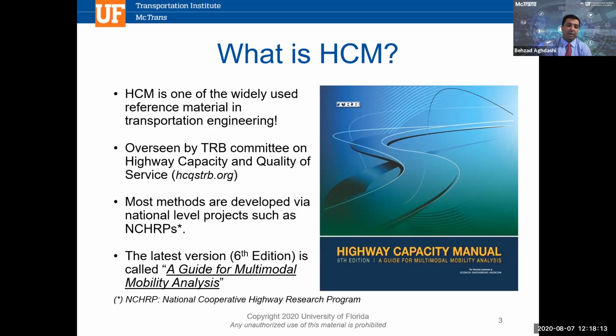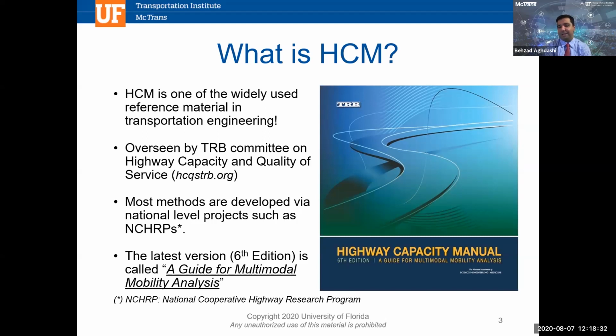So there are 6 major versions of HCM starting in the 1960s up until now, and the 6th edition, which is the most recent version, is entitled A Guide for Multimodal Mobility.